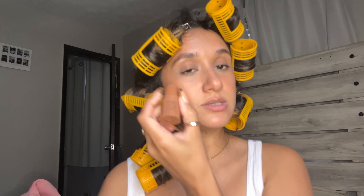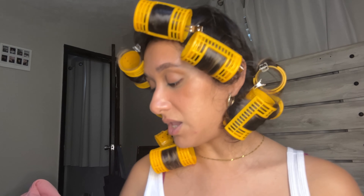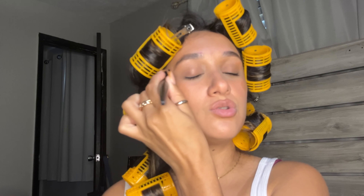I'm going to contour my face a little bit with the Baby Got Bronze from Essence. I don't like to go all over — I just use it where I need it most, right on my high cheekbones. Everyone does their makeup differently and I'm not saying you have to do it my way. You can be your own person and do your own thing.